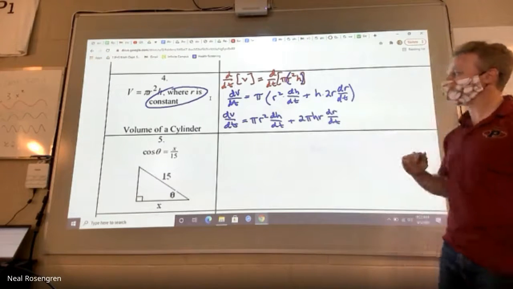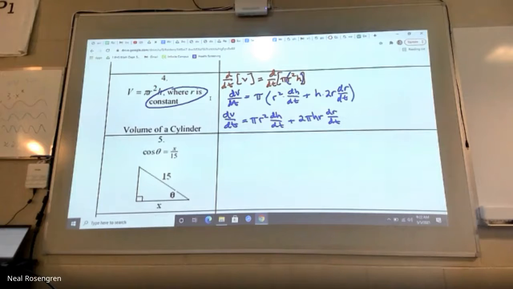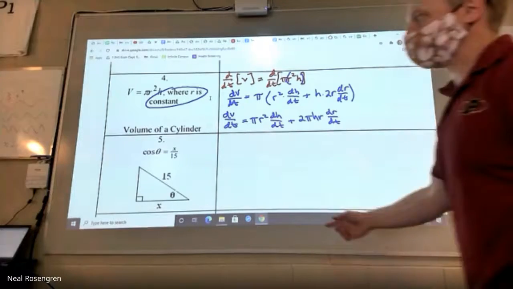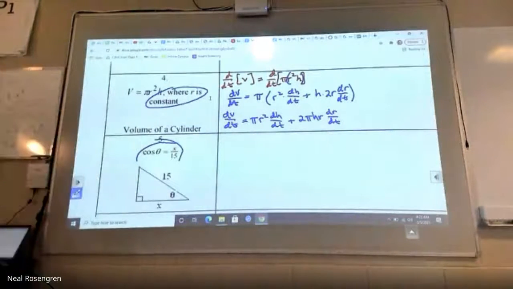Okay, but if we could control how big or how small the radius got, that would be the whole thing. And so sometimes along the way, we're going to need the product rule to find d/dt of whatever we're looking at. Maybe we'll need the quotient rule. Maybe we'll need the chain rule. Right? Cosine of theta. I want to find d/dt of cosine of theta. Well, my variables don't match. So I would find the derivative of cosine, which is negative sine of theta, but I would need a d theta/dt after that. Things like that.